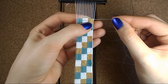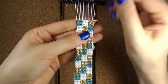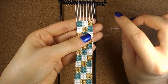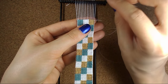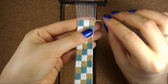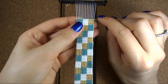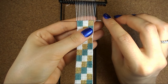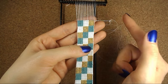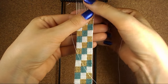And I need to pop my beads up just like the first time, one bead going between the thread, between the spaces. And now I'm taking my needle and sewing the beads under the basic thread. It's really important that your needle sews only the beads, not the thread that is on the loom. And yeah, this is my last row.